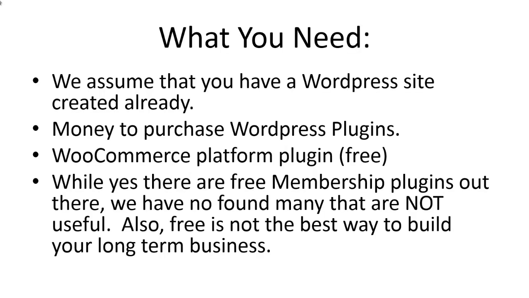All right, so getting started, here's what you're going to need. We assume that you already have a WordPress site created already, so we're not going to go into the detail of how to install your WordPress site. So assuming that you already have that WordPress site created already, you're going to definitely need money to purchase WordPress plugins. Now, the WooCommerce Memberships plugin is around about $200.